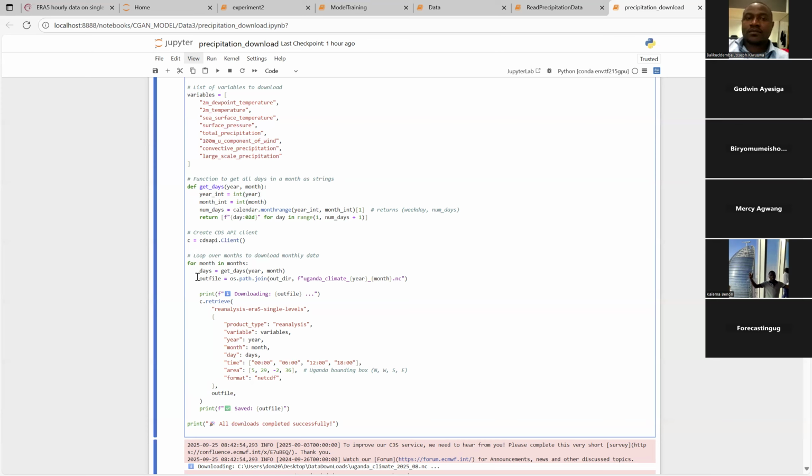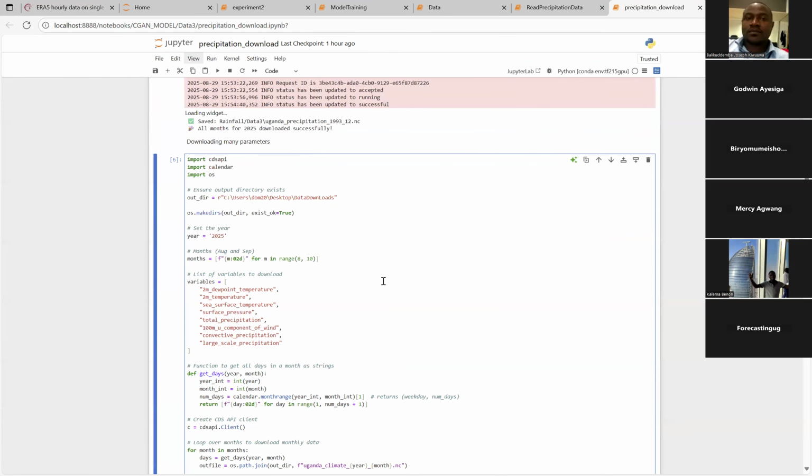Please proceed to use the getDays just by passing on this function. You pass in the year, at the same time you pass in the number of months, and then your output file is going to be Uganda climate, the year and the month.